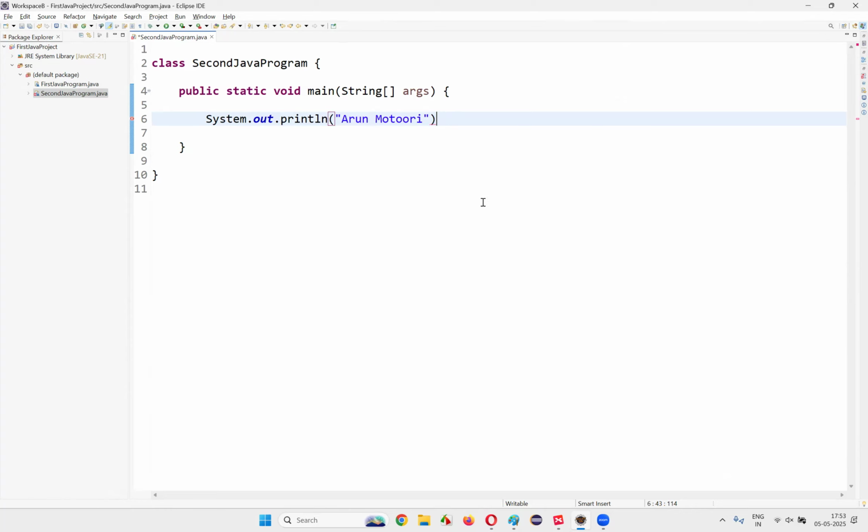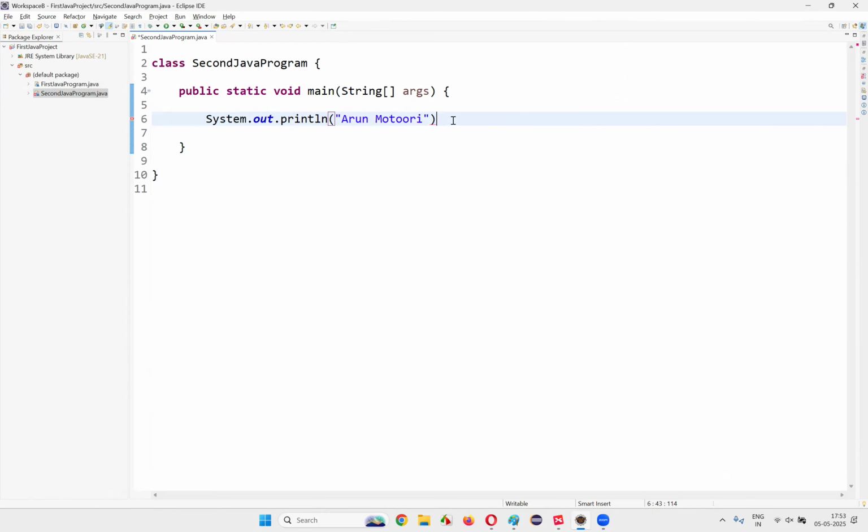This kind of error is called a compiler error. If I hover the mouse on this, the compiler error is stated as syntax error. Since you are not following the syntax, you are getting this error. As per the proper syntax of Java, you have to make sure that at the end of the statement, you have the semicolon symbol.